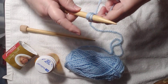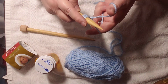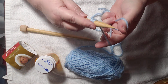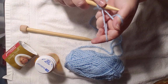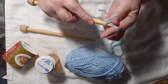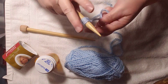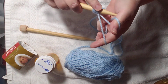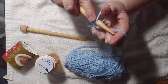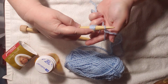So I'm going to do this again, and you guys, you can go into your settings on YouTube, and you can really slow this down and get this in slow-mo, okay? So here we go. I'm bringing the needle toward myself, crossing that yarn, bringing it up, wrapping it around the yarn on my forefinger, and pulling it through, okay? And you're going to pull it through that loop on your thumb. So here we go again, crossing over, coming up through, grabbing the yarn on my forefinger, and pulling it through the loop on my thumb.